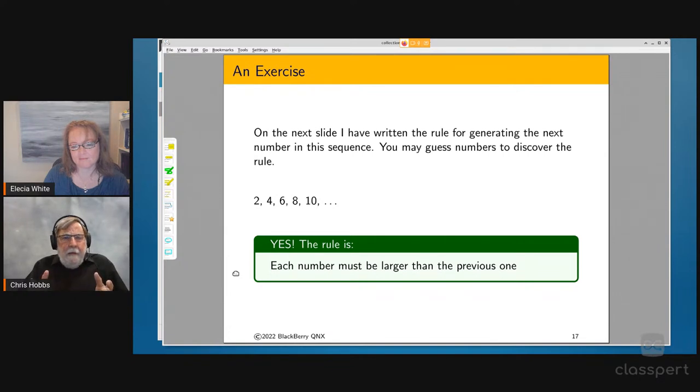The problem that this identifies is what's called confirmation bias, which we're all, as human beings, subject to. If you think you know the answer, you only look for evidence that supports your belief. If you believe that this is even numbers, you only look for evidence that it is even numbers. This was identified by Francis Bacon back in the 17th century. It was rediscovered, if you like, fairly recently.